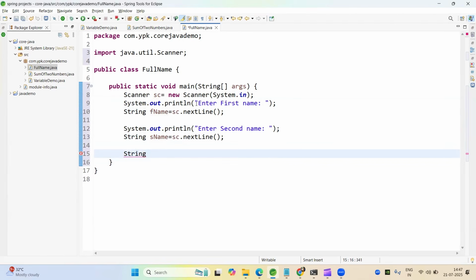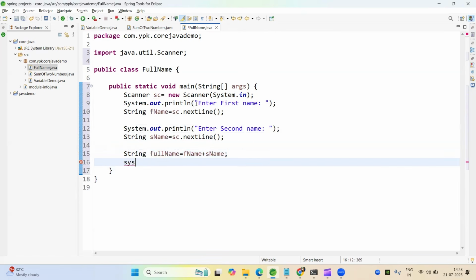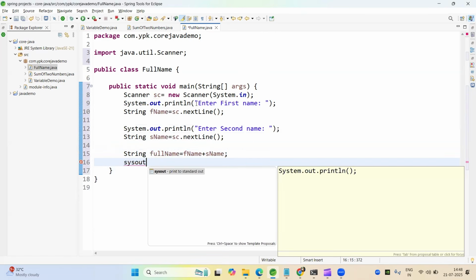I am storing the first name and second name, and creating a new variable, full name equal to, concatenating two strings here. The plus operator will make a concatenation because these are strings. f name plus s name, and I am printing the full name.